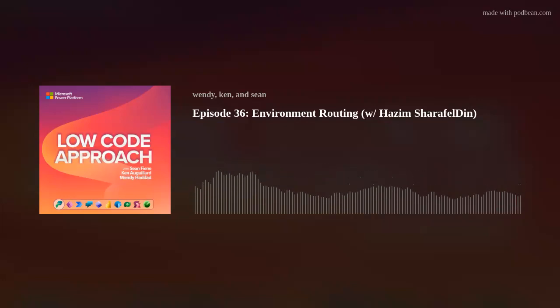What happens if I turn this off? What are the ramifications of doing that? Excellent question. I'm glad that you asked, because we also get this question, a quite common concern about managed environments. Like, what will happen if I turn it on and I turn it off? And this is sort of applicable for environment routing as well. So the short answer for the managed environment is like nothing will happen.